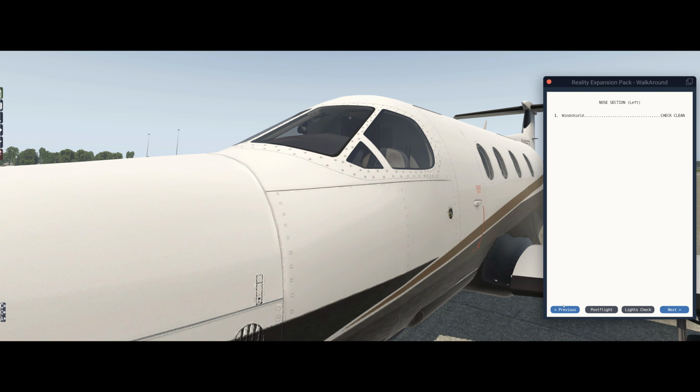Okay, again, we missed a couple of things here. Definitely one thing that's a pretty big deal that you want to check down here. It's just off screen. There's an access door. You would open that door up. There are actually two doors down there, just like on the other side, and one of them is more important than the other. I would look in both for at least the first flight of the day, but one of them has the fuel bypass in there, and it's a little valve.